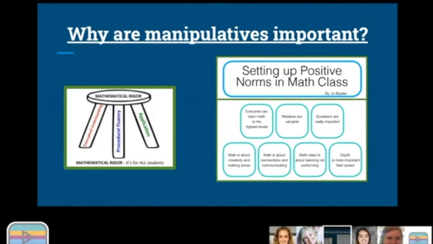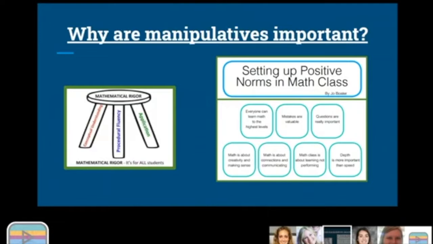The math norms on the right are from Jo Boaler, and Alyssa is sending a strong message that math is about learning, not performing. And you're also going to hear from Olivia as she shares one of my favorite number sense routines, Guess My Way, as she differentiates intentionally for her kindergarten students and consciously plans asynchronous opportunities to play for students who are unable to meet live. That's equitable access. Olivia knows her kinders know that math's about communicating and connections, not about performing.